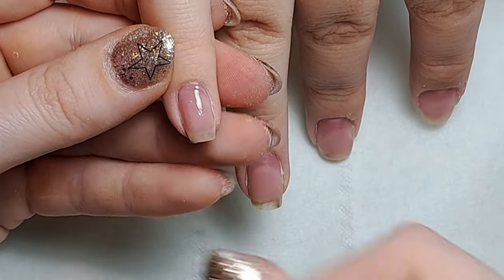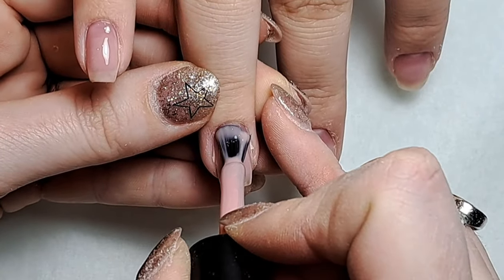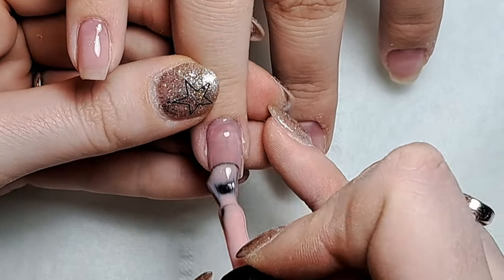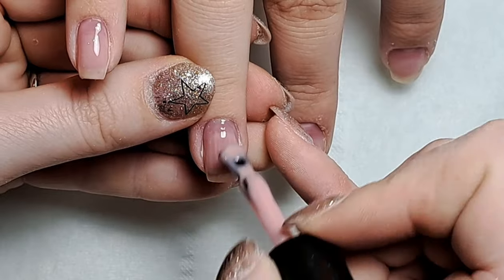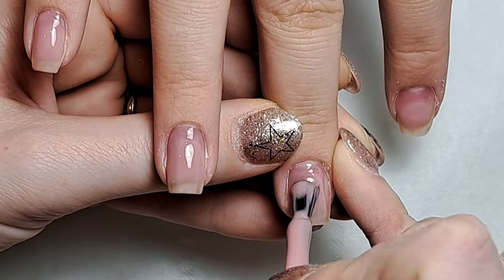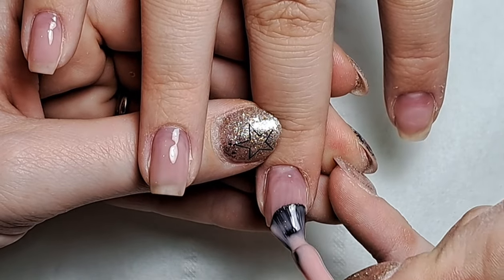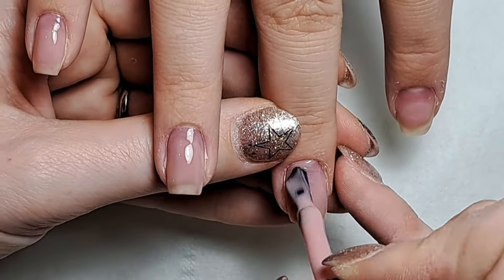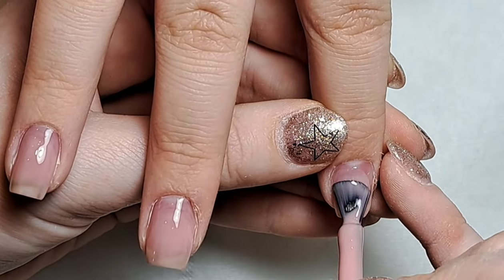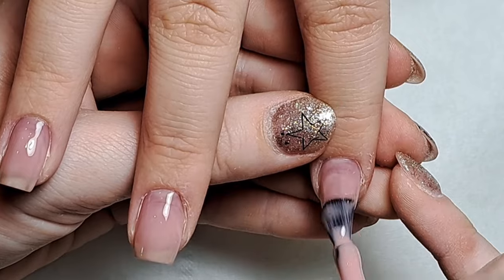I'm going in with this one called 'Divine' from Nail Order, the Angel Will collection. It's a beautiful color — a lovely pale pink. I'm just putting a really thin coat over all of the nails and capping the free edge at the same time. Then once I've done that on this hand I'll pop it in the lamp for a full cure, paint it onto the other hand, cure that one, and carry on. This builder gel is just brilliant — the retention is brilliant, the colors are lovely, and application is so easy. My builder appointments have been so much quicker since I've been using this.